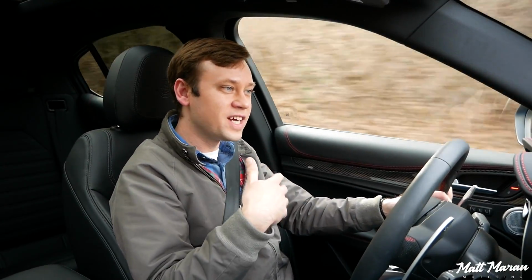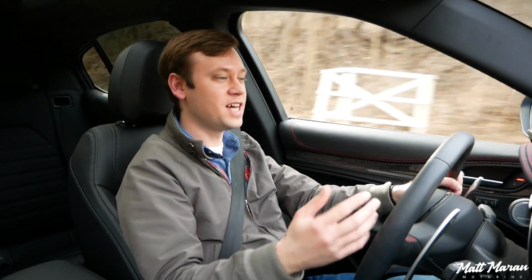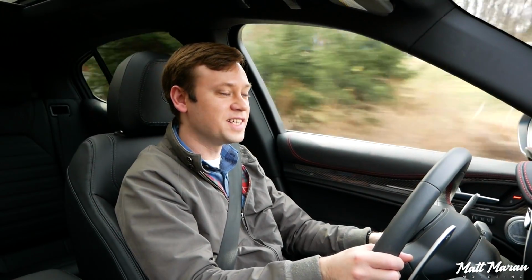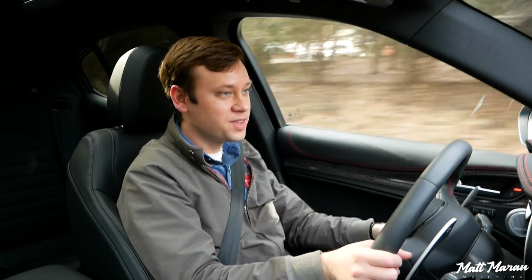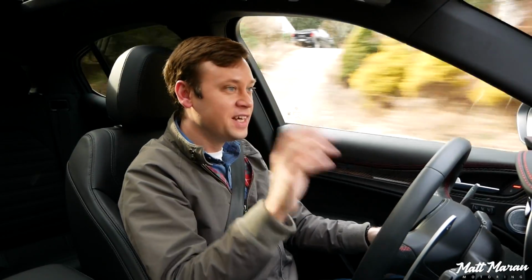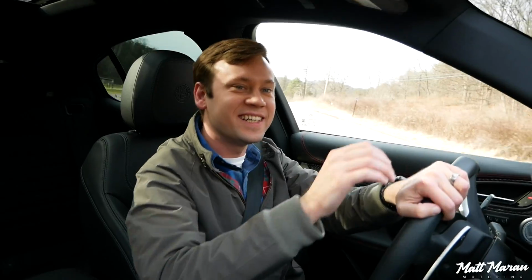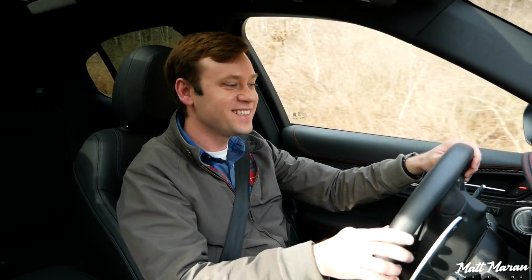so it's not a kind of dynamic mode you can drive around in all the time unless you really want to kill your fuel economy with high revs constantly. But if you use it with the paddle shifters, which is a ton of fun, then it's a really great experience all around. And we'll do one more acceleration here in the manual mode just for fun.